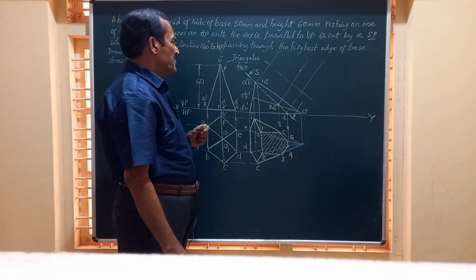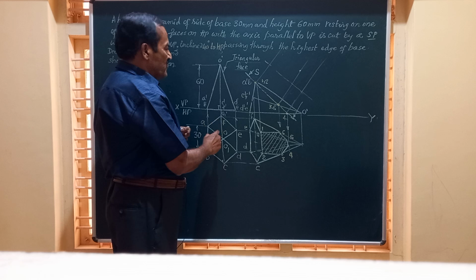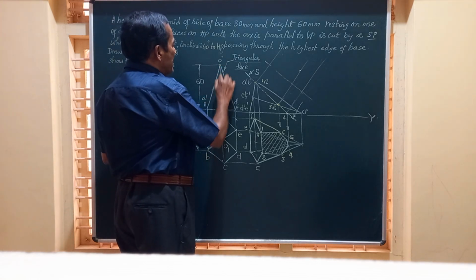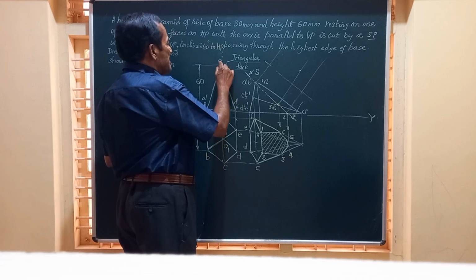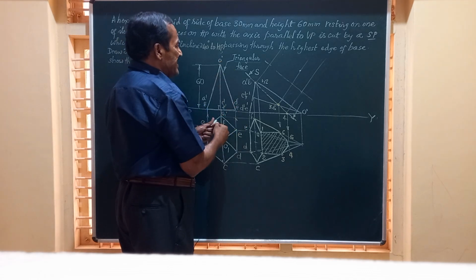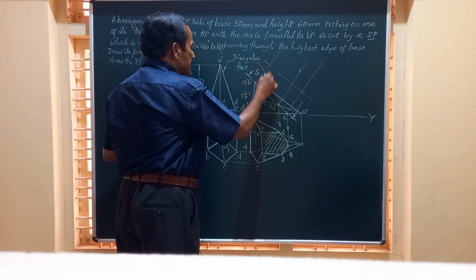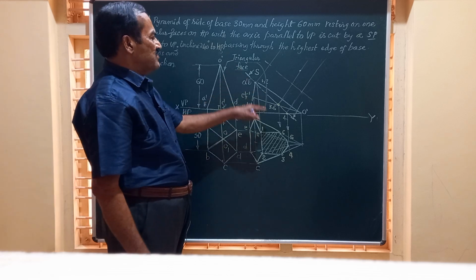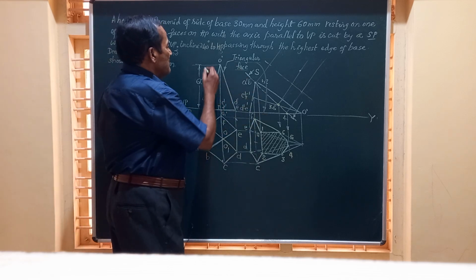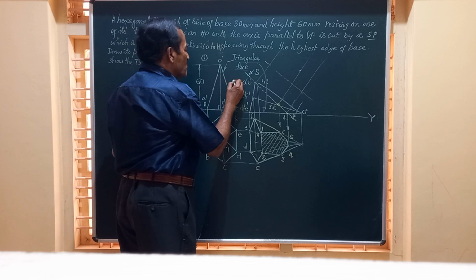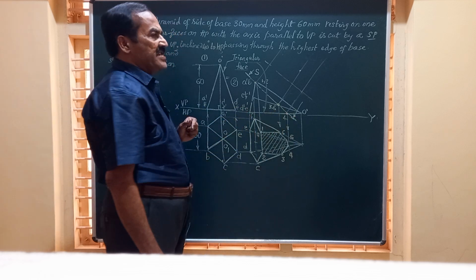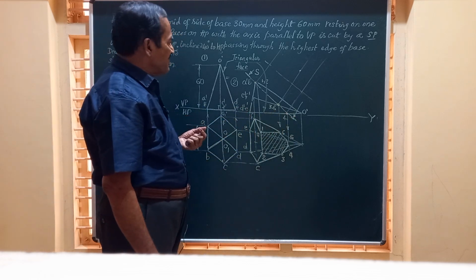dash. Friends, after obtaining the front view and top view, let us make this drawing rest on the line O dash D dash E dash, which represents the triangular surface, one of the triangular surfaces of the solid that I have shown here. Now, figure number 1 and figure number 2 are exactly identical, excepting that it is resting on O dash D dash E dash, which is one of the triangular surfaces.